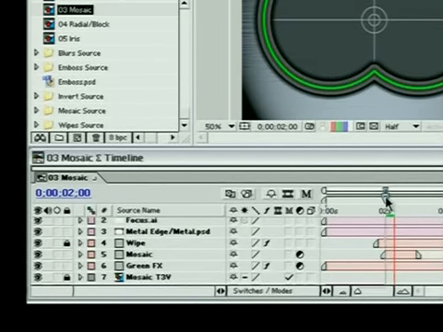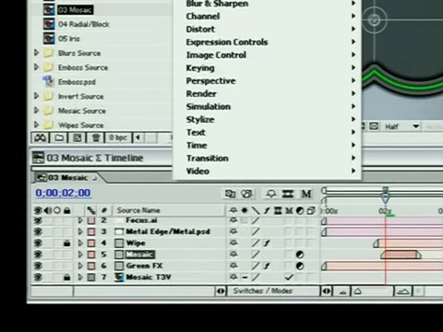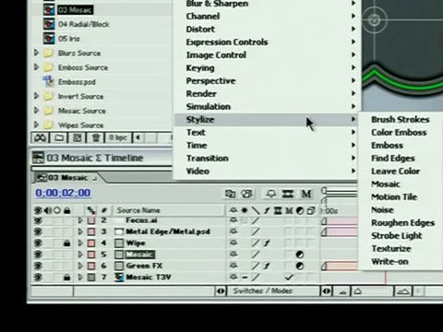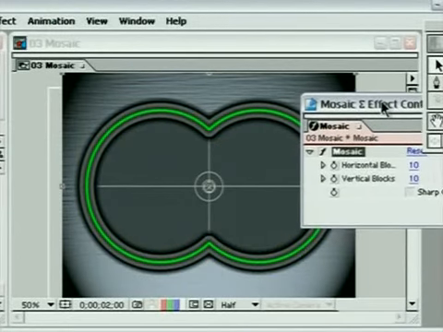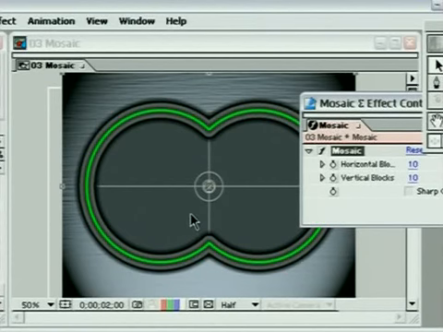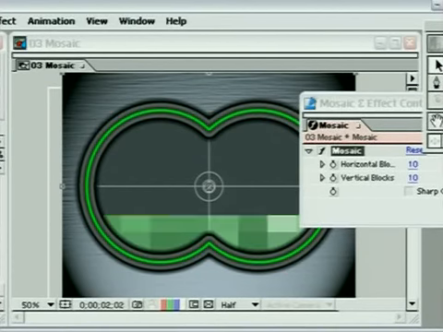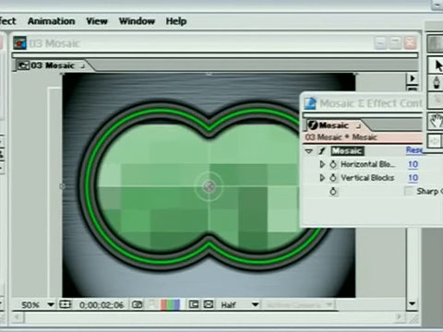So let's come back to the very start there at 2 seconds. I'm going to select my mosaic layer and then come up to my effects menu, come down here to stylize and go straight down to mosaic. Now we won't see the effect take place immediately because our shutter is still in its way, okay? So if we just move the timeline along a little bit more, now we're revealing what's going on underneath here and we can see the mosaic pattern.